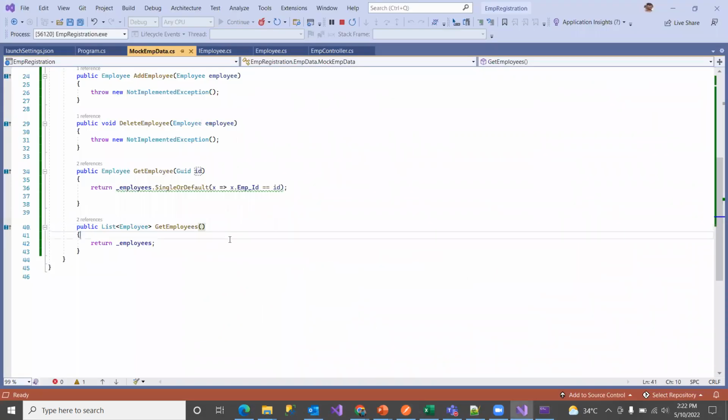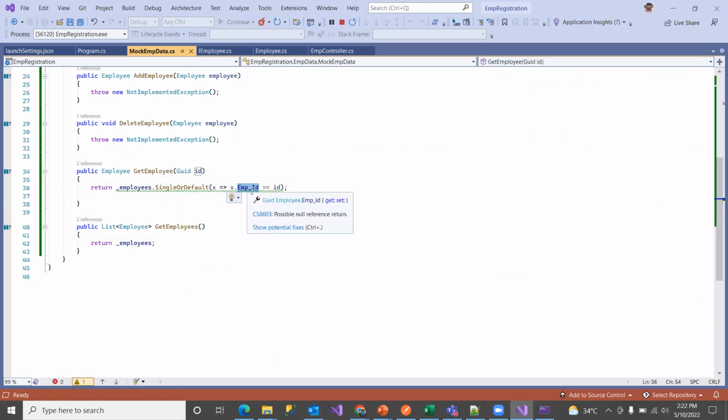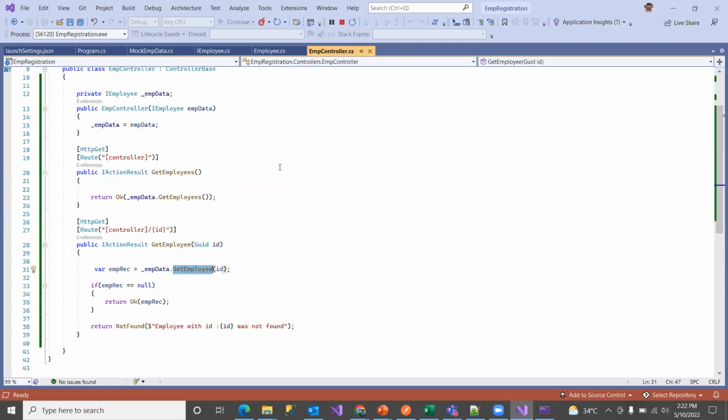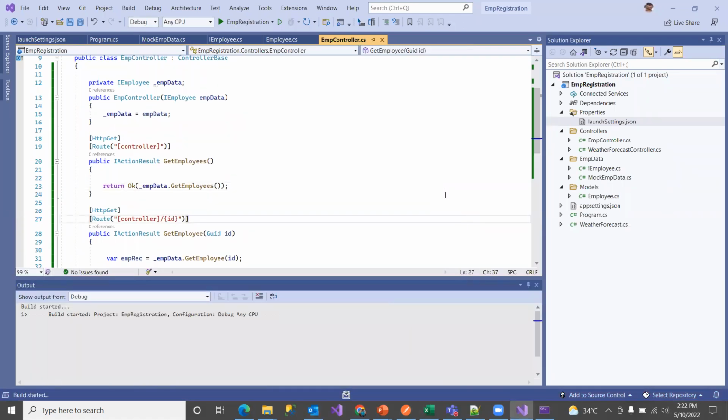Wow, why is it happening? X dot employee ID equals ID. In the controller, we are passing get employee of ID. It is not equal to, okay. Just rebuild it and run again.